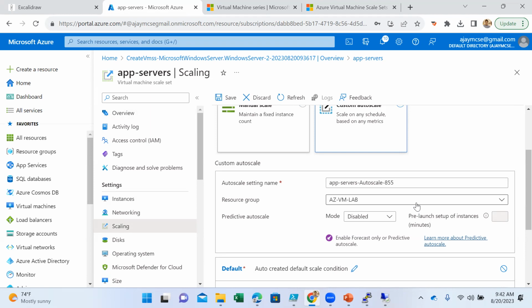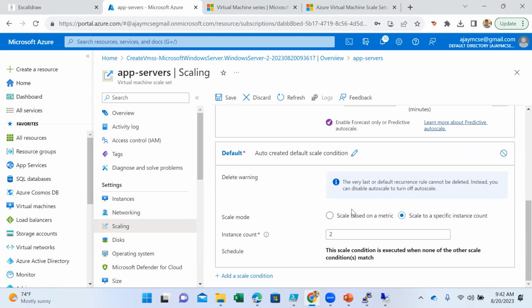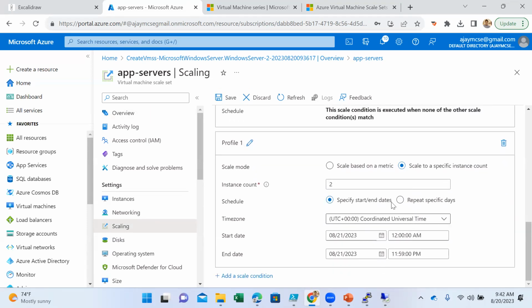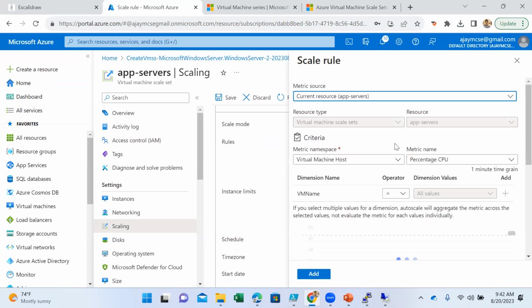Now here are the different criteria. If I have to create the criteria, I'll be adding the scale condition, and here I should be adding the rule. This rule is nothing but the metric. That metric you will be defining.